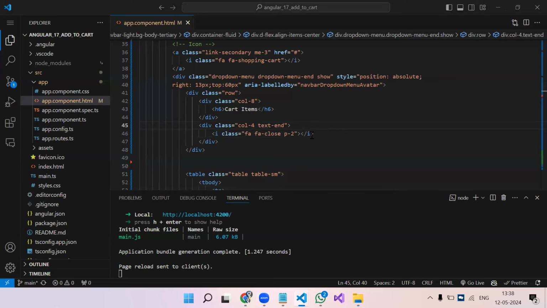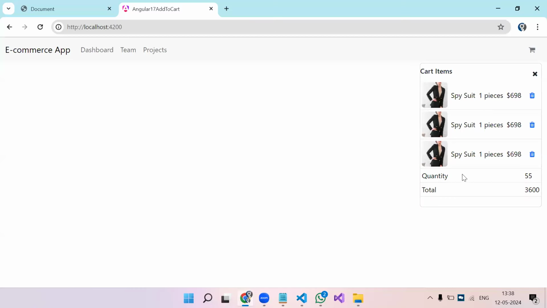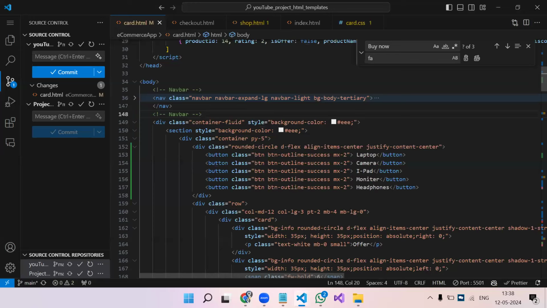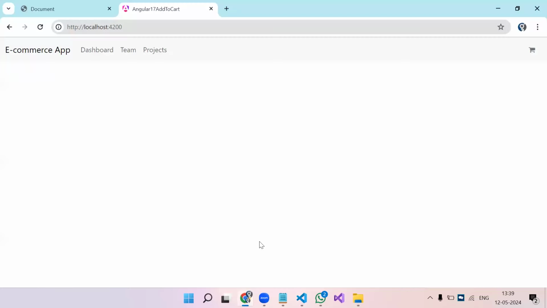Now, we have put the navbar. In that navbar, we have this dropdown. This is just a normal Bootstrap dropdown. But here you can see this is the class which shows this pop-up. This is not a modal pop-up. This is simply a div. So we just have to remove this class. Just remember this, if we apply this class, that pop-up will be visible. So see, now it is hidden. If we add this class, that pop-up will be visible.